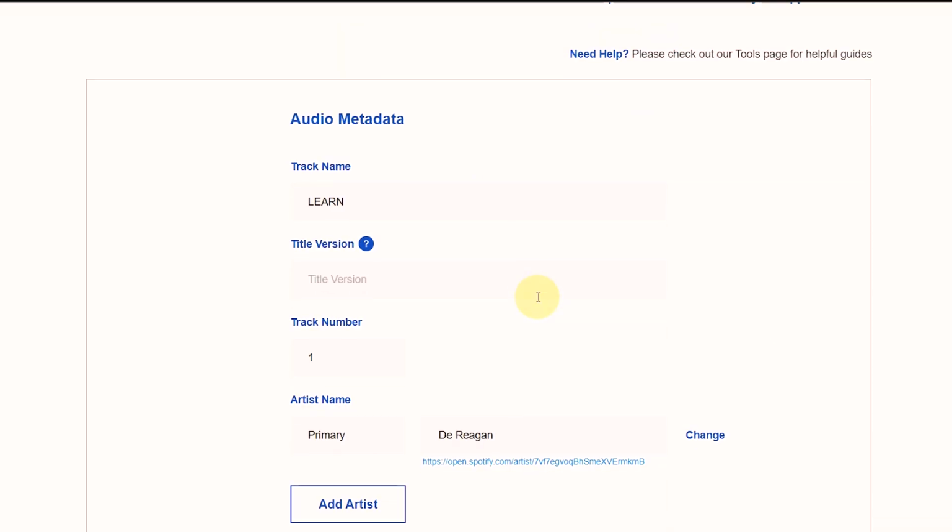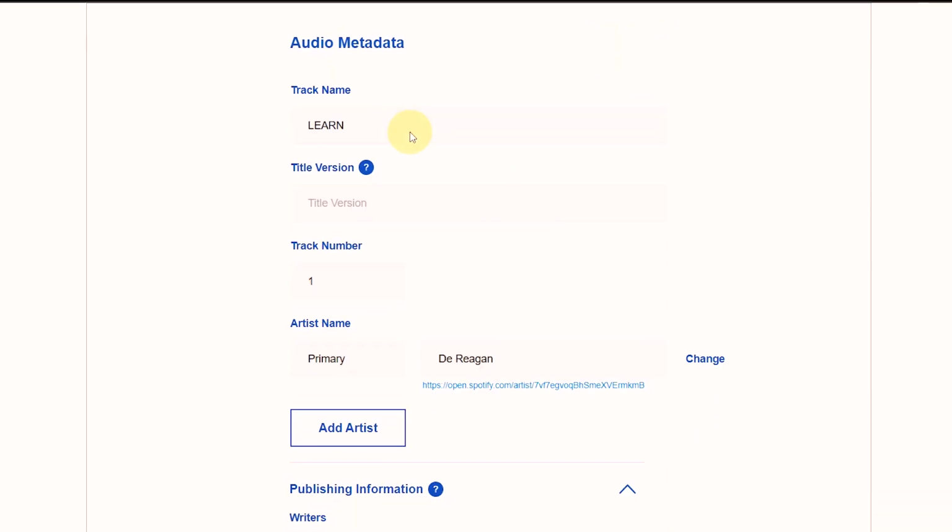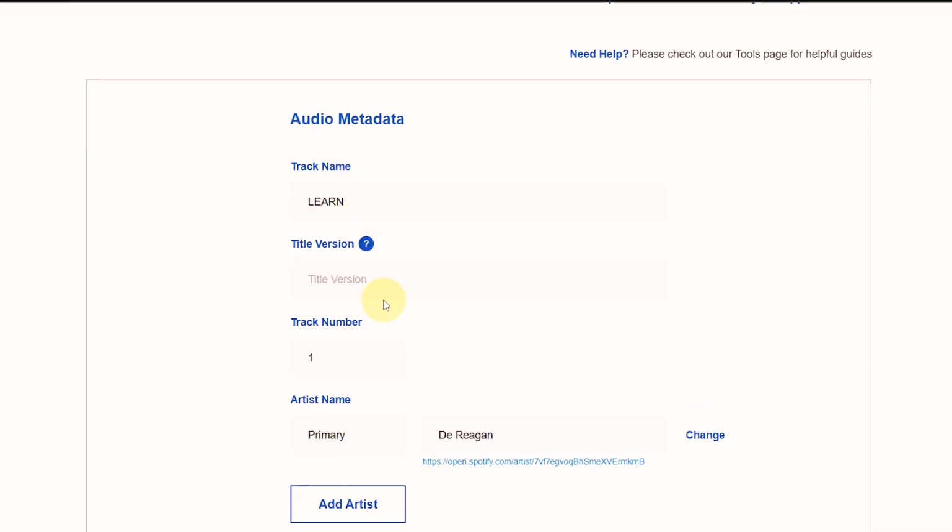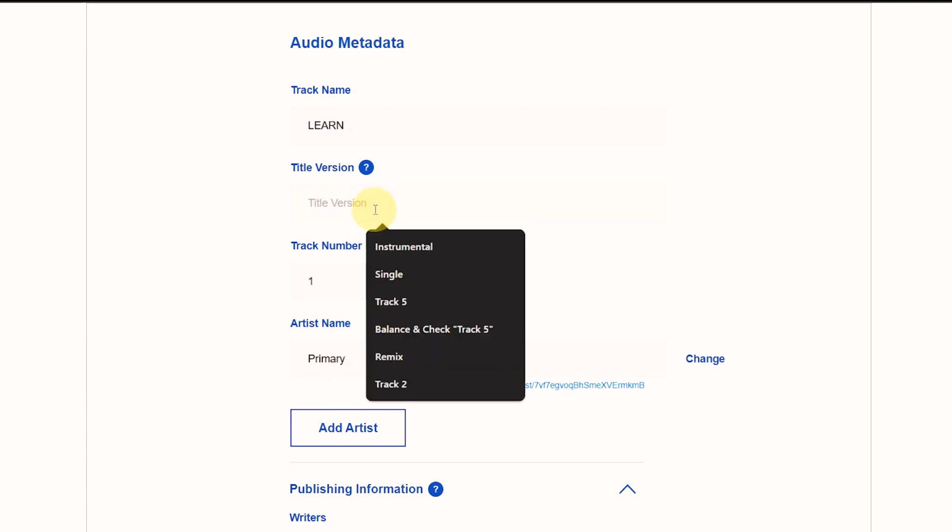Now we come back here to the audio media data, where we have to add another set of information. All of these forms are there so that the platform will be able to gather the right information for your song, so that they know exactly what they are doing with your song, where they are placing your song, and also for you yourself to get a proper agreement between you and the platform based on their policy, right? So that's the reason you have all of these forms. All you have to do is just fill them up, because either way you have to fill them up, right?